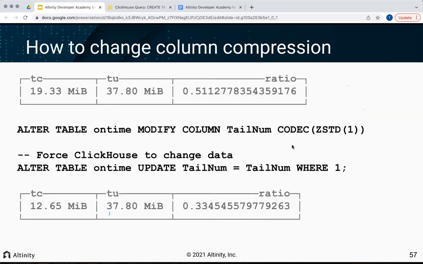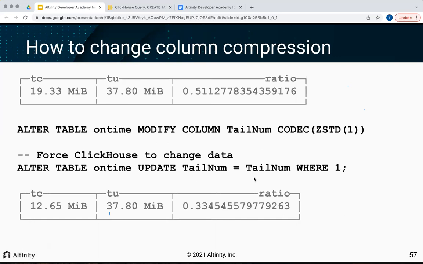We will change the compression method to ZSTD for our column. This is a metadata-only change, because ClickHouse can process data compressed with different kinds of codecs in different parts. It doesn't have to be the same for the whole table. To see if this will help us decrease the size of the column, we will have to run a mutation.